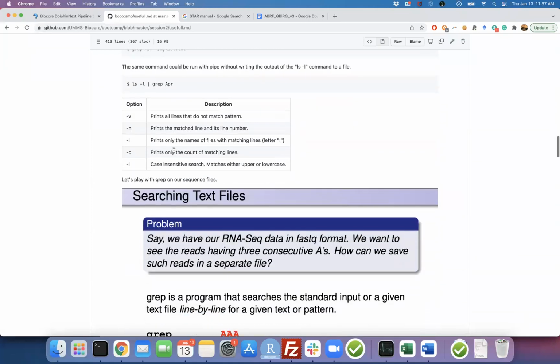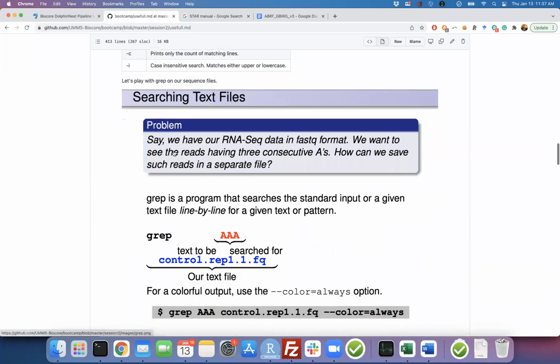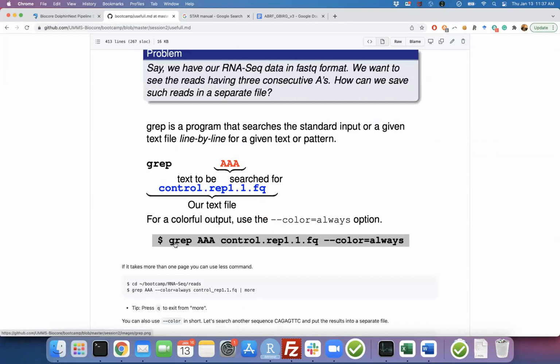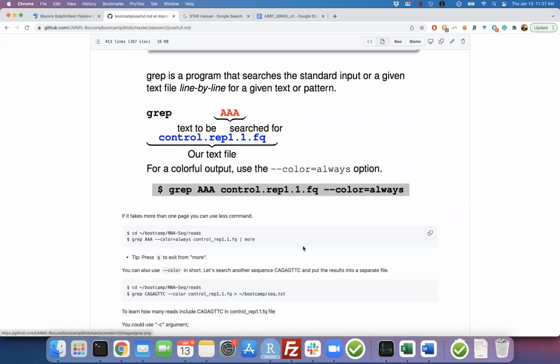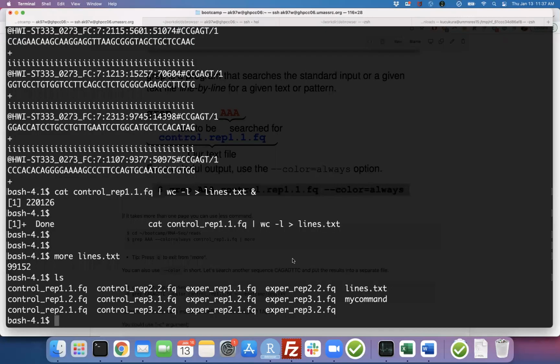Now let's learn grep. This is a very cool command. So for example, I have a question, Alper. Yeah, please. Sorry, for the pipe, what is the general principle? So we have a command, so can we have command, options, arguments, and then pipe, command, options and arguments? Exactly, it's always like general command options.